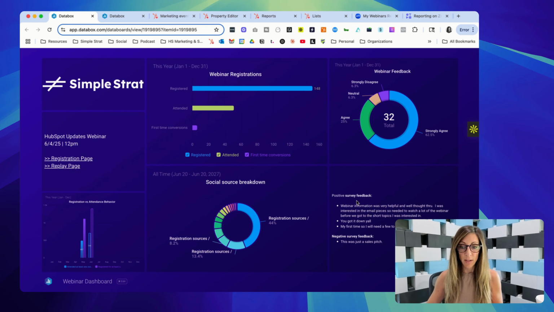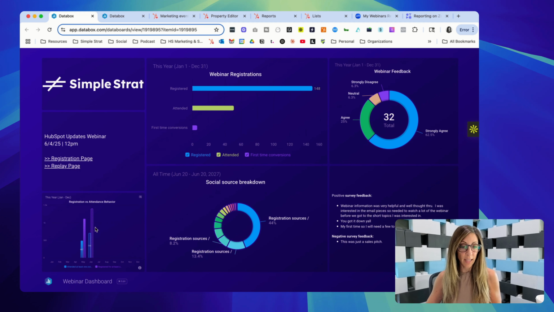I can also embed what the survey feedback was as a result of that data. This webinar feedback is a result of that specific data source, the spreadsheet that I uploaded. Again, it's the same every single time. So I could actually clone this and then add new data sources for my next month. And then just for historical value, I can add in the registration page and replay page so I can look to see what that webinar was about. How did we talk about it on that page?